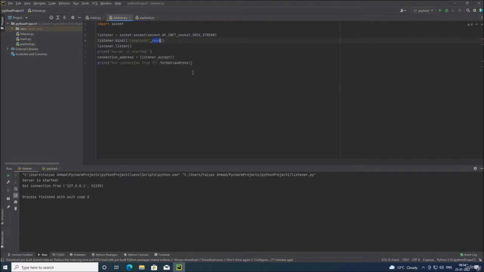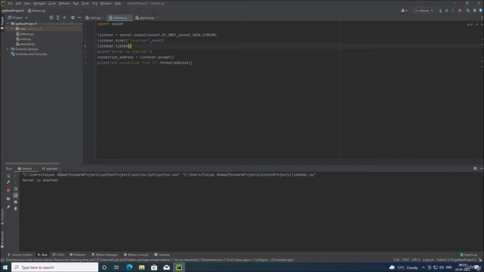Now let's start the listener. First of all, let's print something when it gets connected. Sorry, like, finally I am connected. And in the listener we have this: when any client gets connected in line number 7, it will just print got connection from and the address in line number 8. Great. So now let's start the listener file.